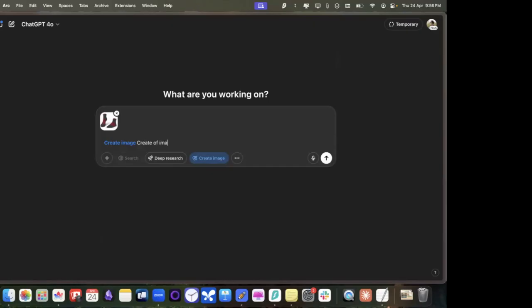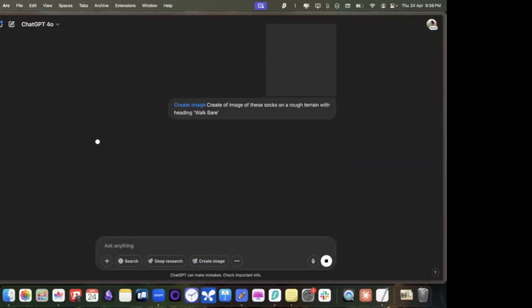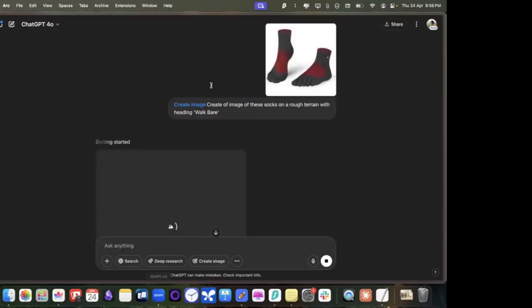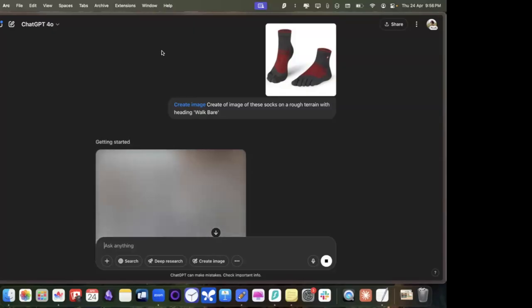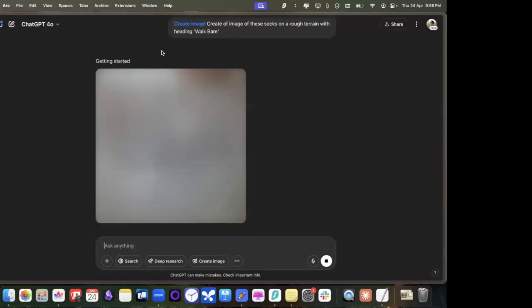Create an image. Okay, I think while this is running, let me show you some other things.